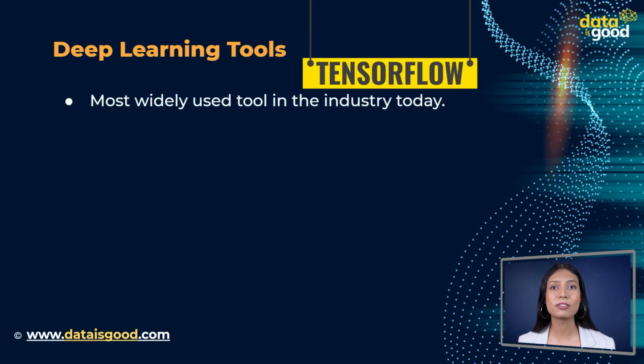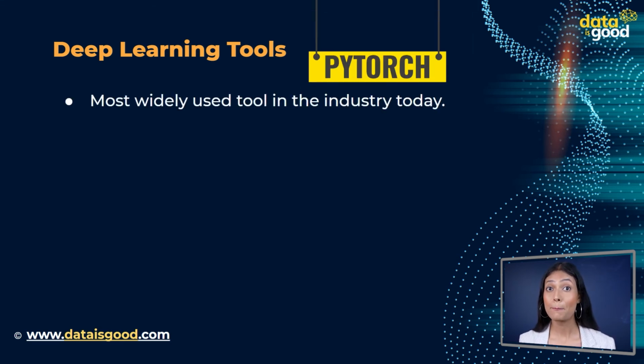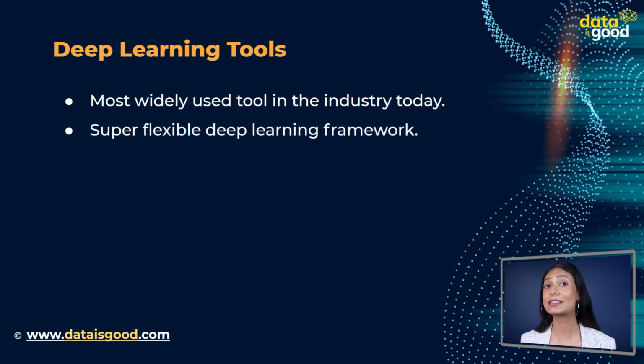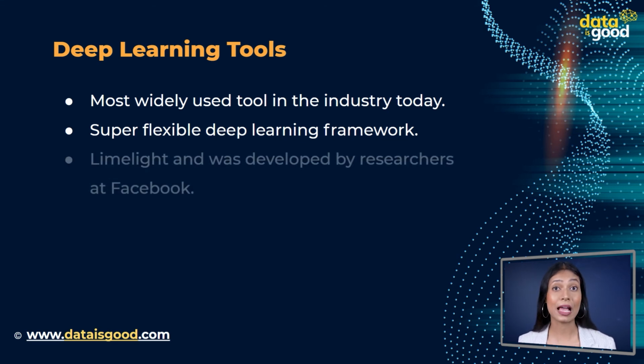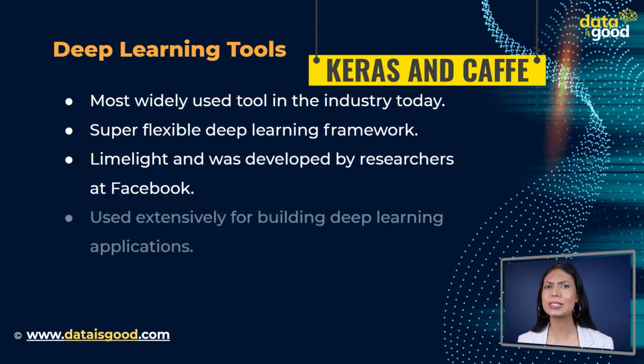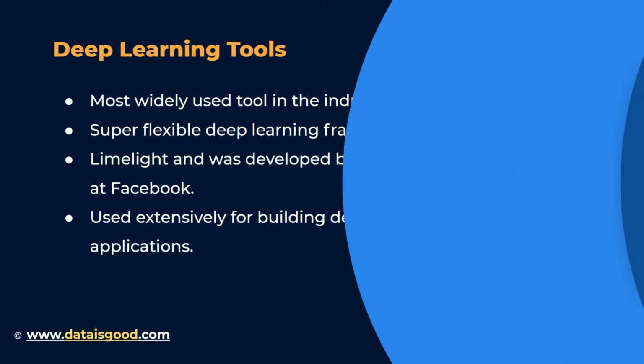TensorFlow is the most widely used tool in the industry today. PyTorch is a super flexible deep learning framework that is giving major competition to TensorFlow. PyTorch has recently come into the limelight, and it was developed by researchers at Facebook. Keras and Caffe are other frameworks used extensively for building deep learning applications.